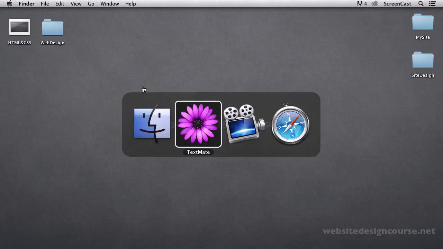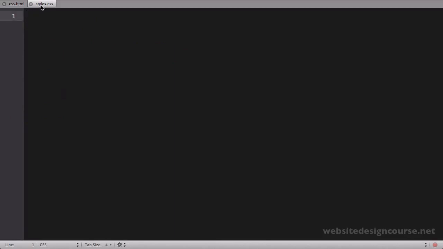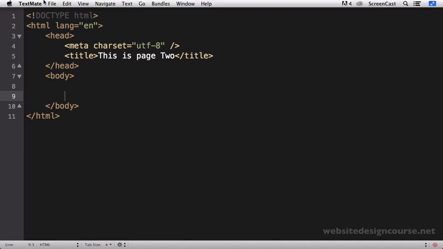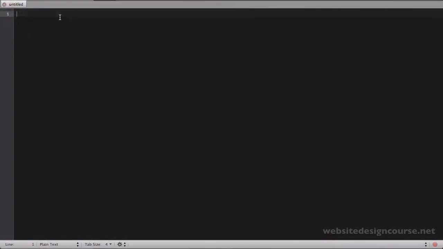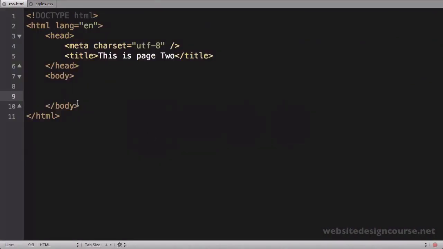Now I have here created an HTML document. Mine's just called css.html. And I've also created a document called styles.css. So you'll need to create each one of these documents. Just say file new in whatever program you're working with, call these documents, and save them both. And let's go ahead and get started here. So inside of this page, we'll start out with the external CSS first.